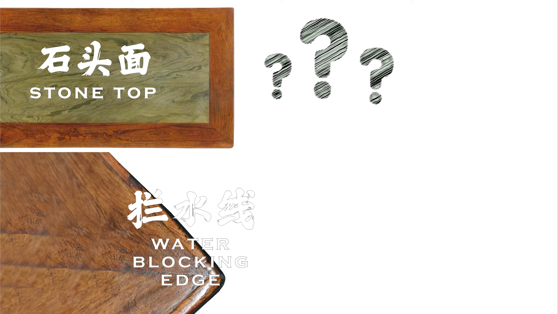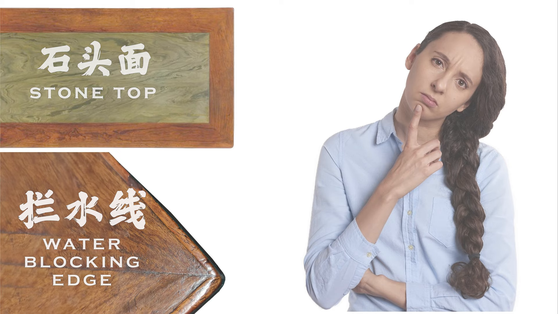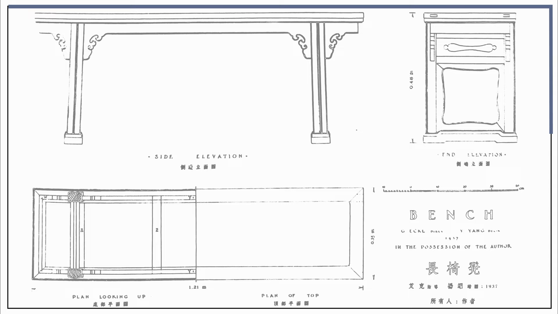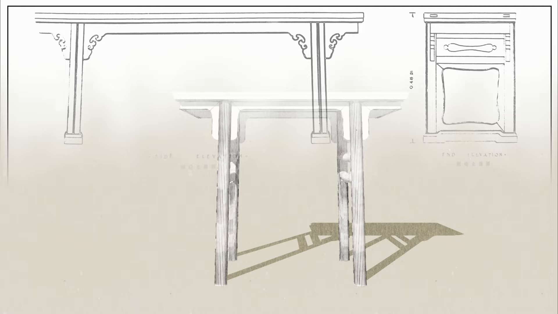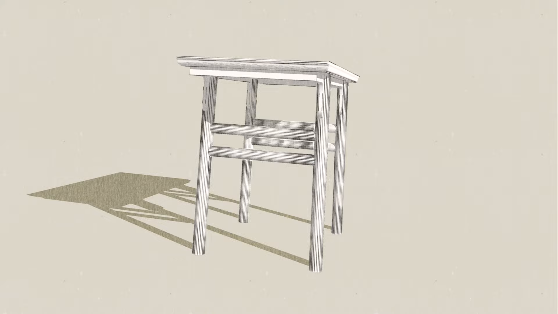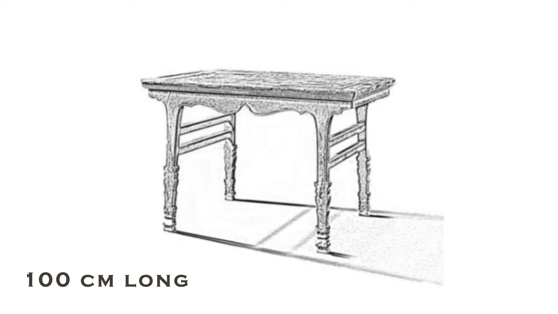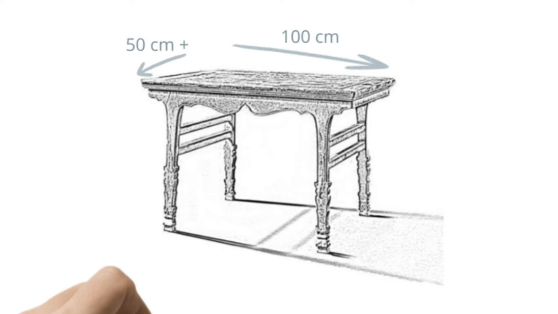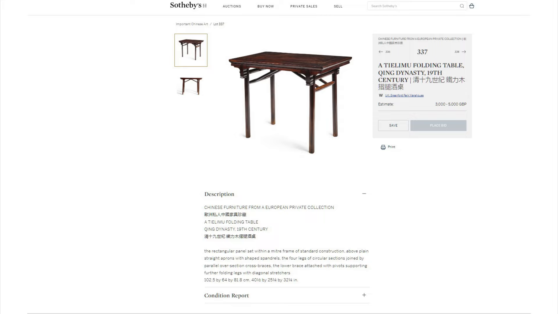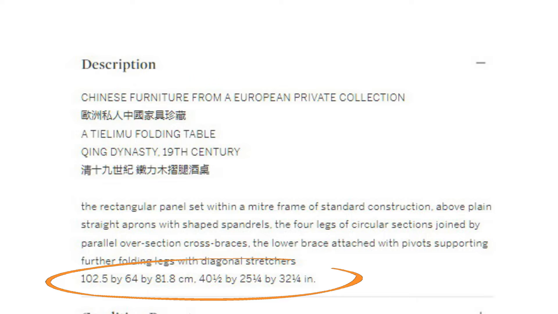Other than inset panels and beading, how else do we identify a wine table, especially less recognizable forms? Another way is by dimension, because size and proportions are very important in Chinese furniture. The width of a wine table is usually at least a bit more than half its length. For example, if a piece is 100 centimeters long, the depth would be 50 centimeters or a little more. Looking at a real example: one piece measures 102.5 by 64 by 81.8 centimeters — the width is basically a bit more than half the length.